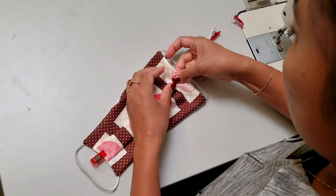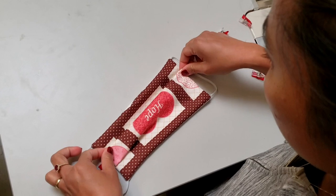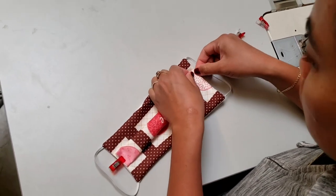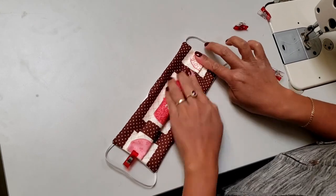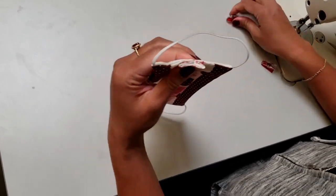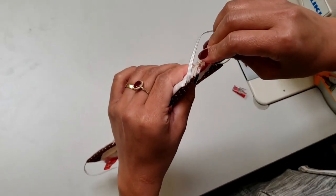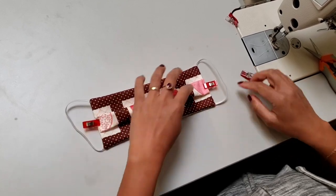Other side, just even it up. From here, I'm gonna stitch all the way around.